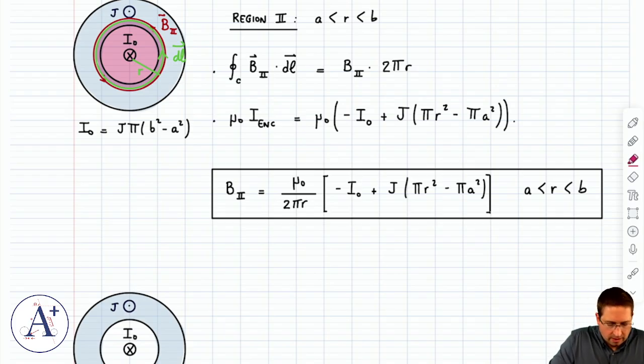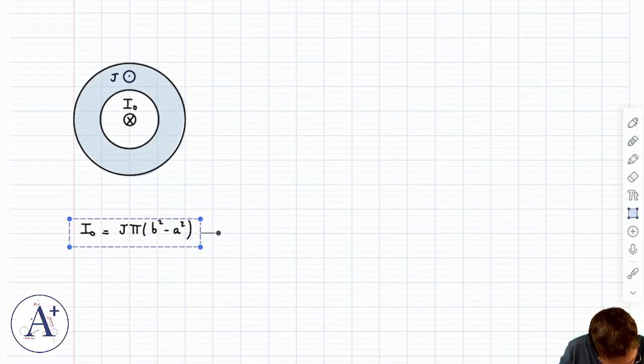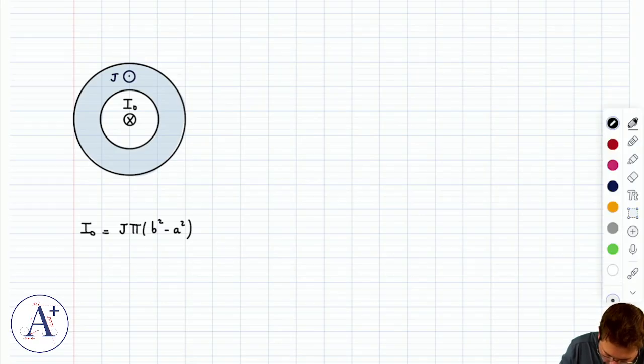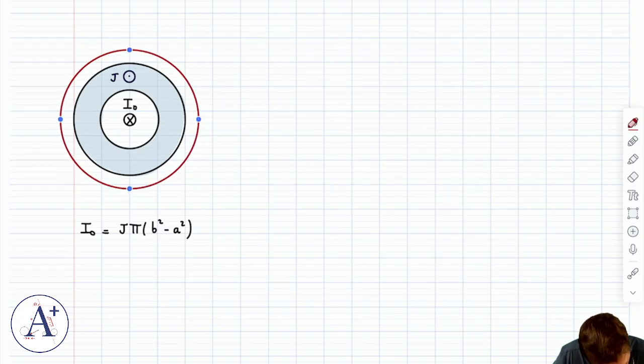All right. And then the last region, let's just do this to see how we would deal with it. I'm going to say, okay, well, it's the same problem, isn't it? I still don't know if B3 is going to be positive, negative, or potentially 0. I don't know, right? It depends how big this is compared to J multiplied by the blue area. Don't know. If I don't have numbers, I don't know.